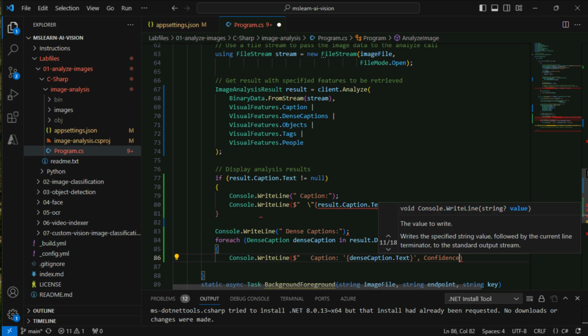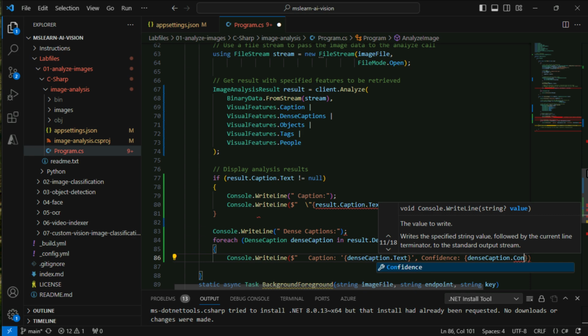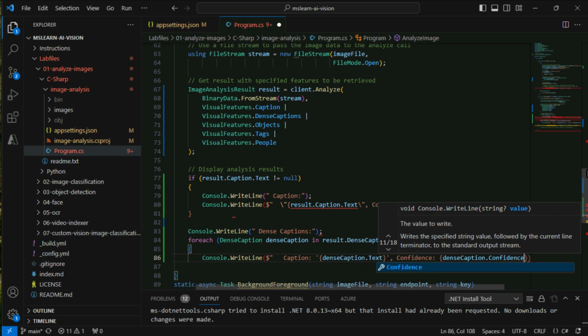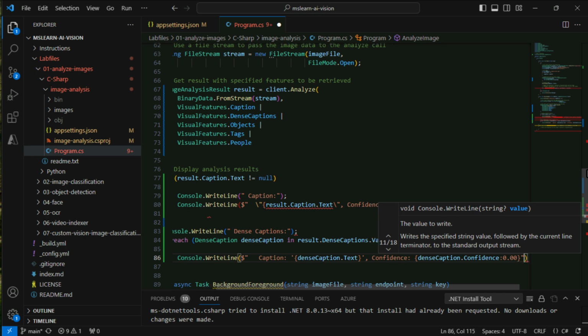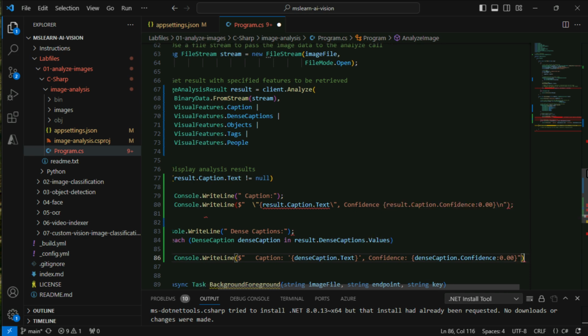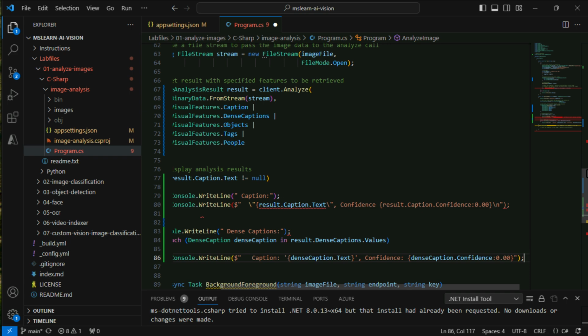Confidence. And for that we need to have from dense caption the confidence. 0.00. That's like that. Okay, now we have the captions.